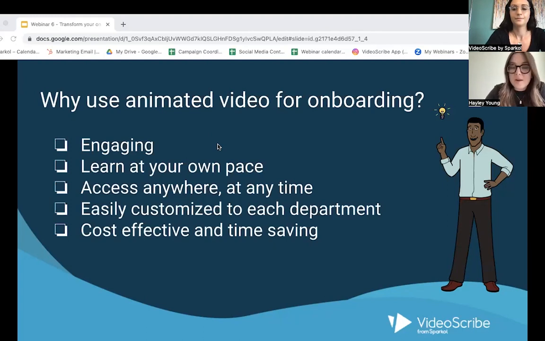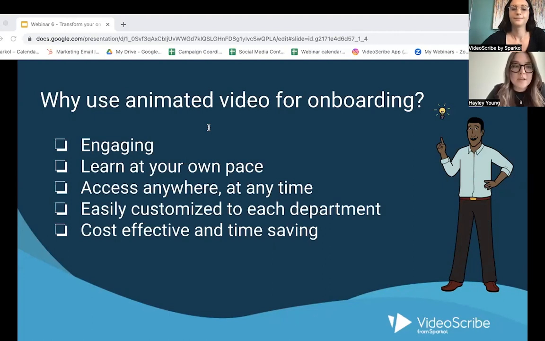Onboarding slideshows can be long and boring. We've all been through that position where you've sat through a PowerPoint, you're watching a white screen with text, and it's quite hard to connect and actually process that information. So videos can keep your new starters engaged and informed. And that also means that they're more likely to retain the information and then apply it to their work.